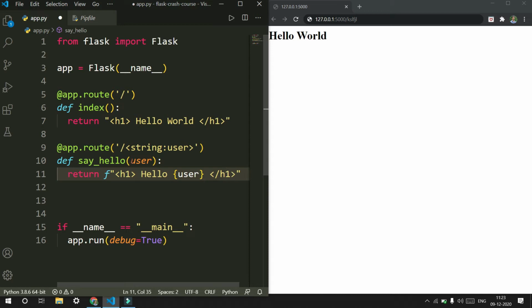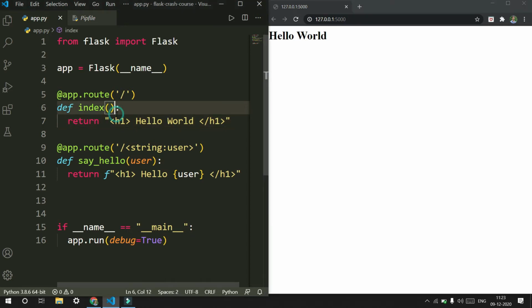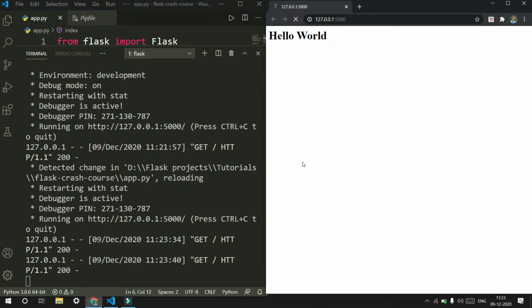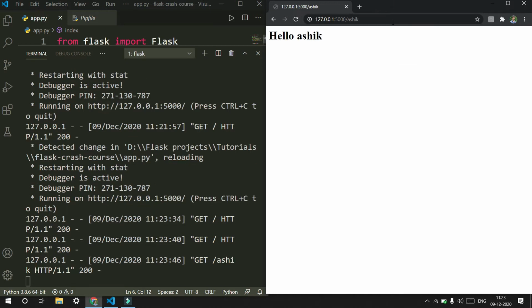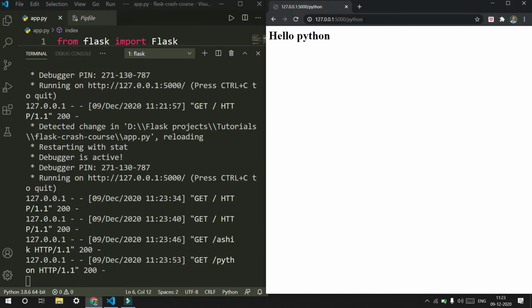So if you see, we'll go into the default URL. The app is running. So when you go into this default route, you get this hello world. So when you go into slash Ashik, you get this hello Ashik. So if you go into slash Python, you get hello Python.